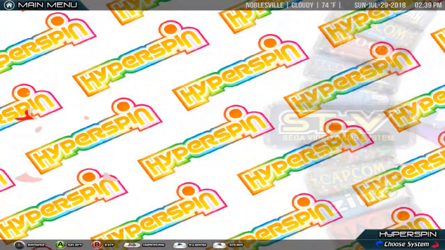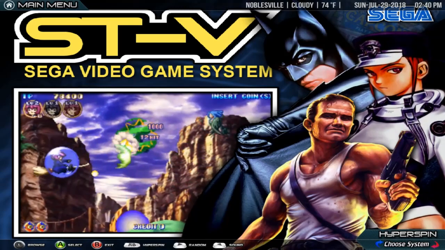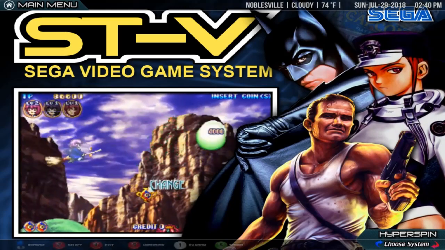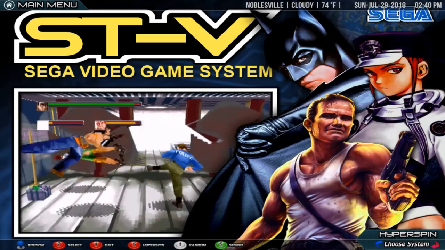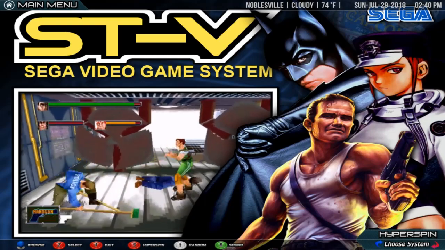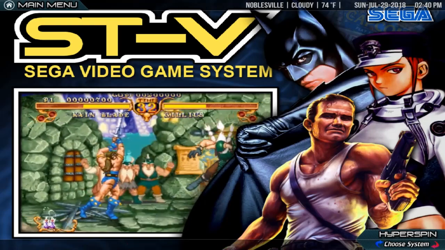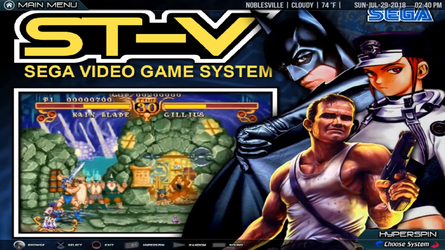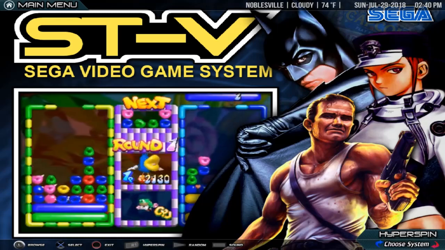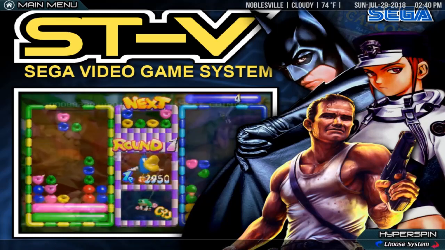Sega S.TV. The Sega S.TV was an arcade system board released by Sega in 1995. Departing from their usual process of building custom arcade hardware, Sega's S.TV is essentially identical to the Sega Saturn home console system. The only difference is the media. S.TV used ROM cartridges instead of CD-ROMs to store games.